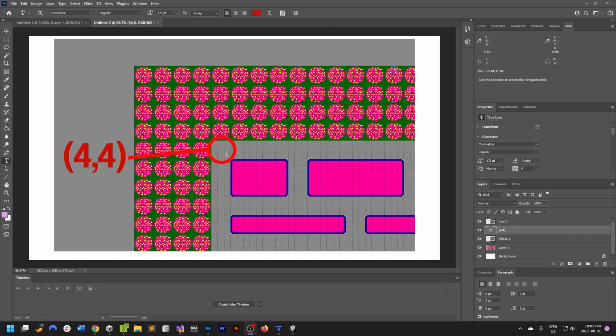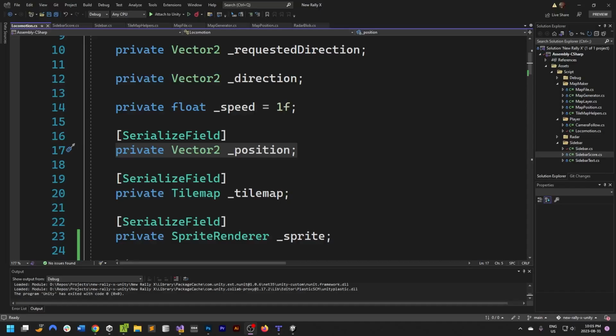And the racing car fits inside there. So it's a 24 by 24 pixel block. You can see that there's 3 blocks by 3 blocks there. It's actually 24 by 24 pixels, but the car fits inside there. So our origin for the radar is 4-4, and we can easily read that because we actually contain the grid position inside our position field here, inside the player's locomotion. So it's actually going to be easy to get the information out that we need.